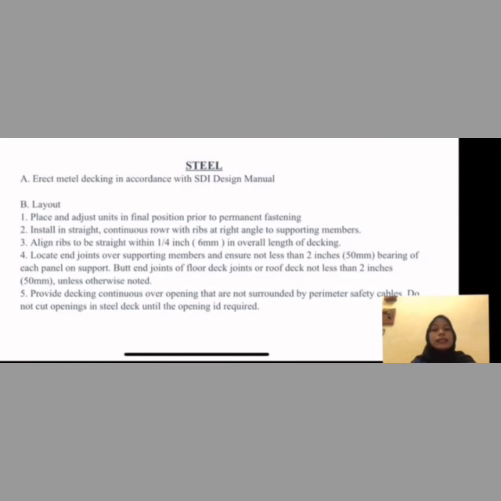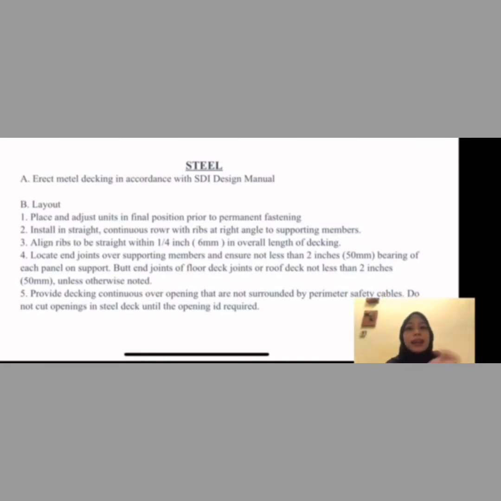Now installation of steel. First, place and adjust unit in final position prior to permanent fastening. Two, install in straight continuous rows with ribs at right angle to supporting members. Three, allow ribs to be straight within 1/4 inch in overall length of decking.